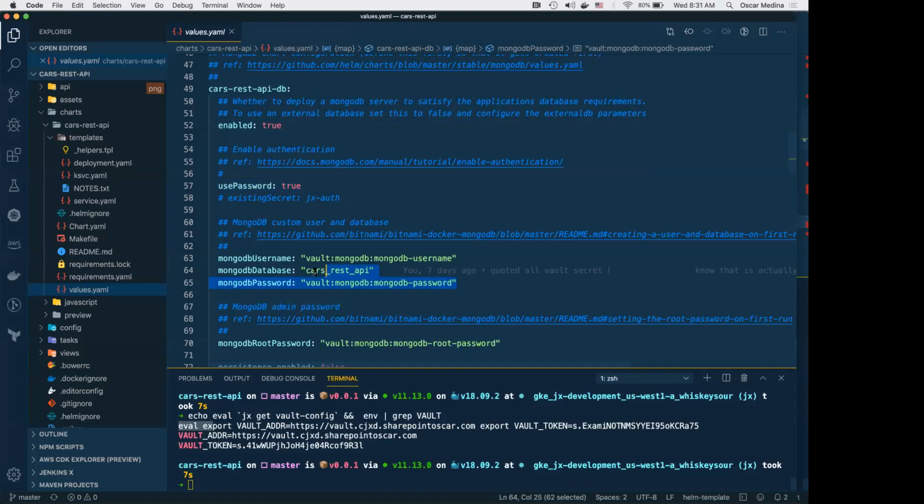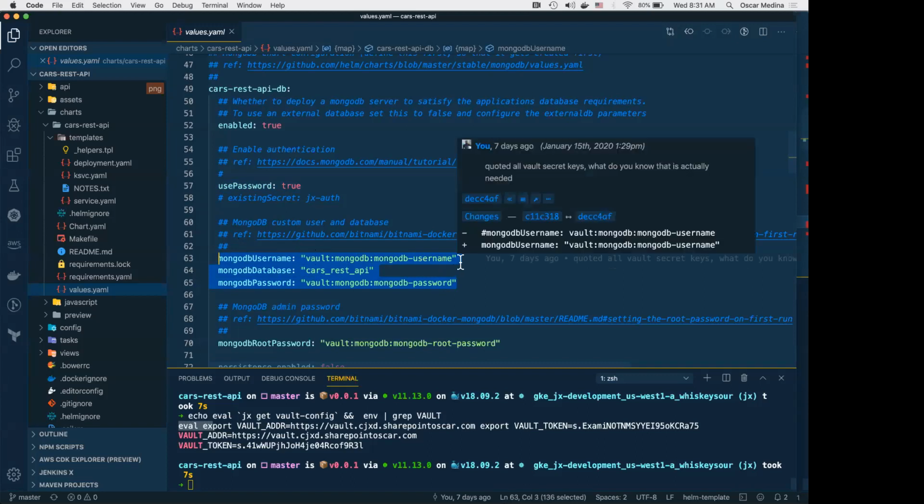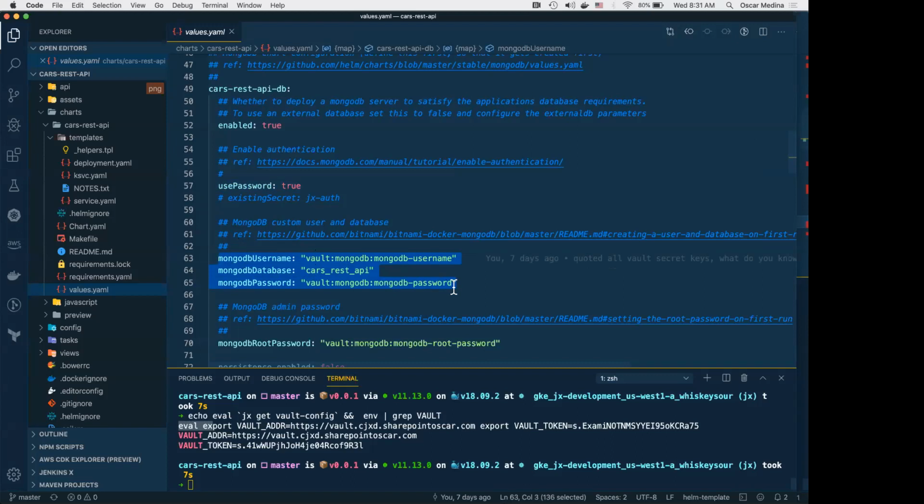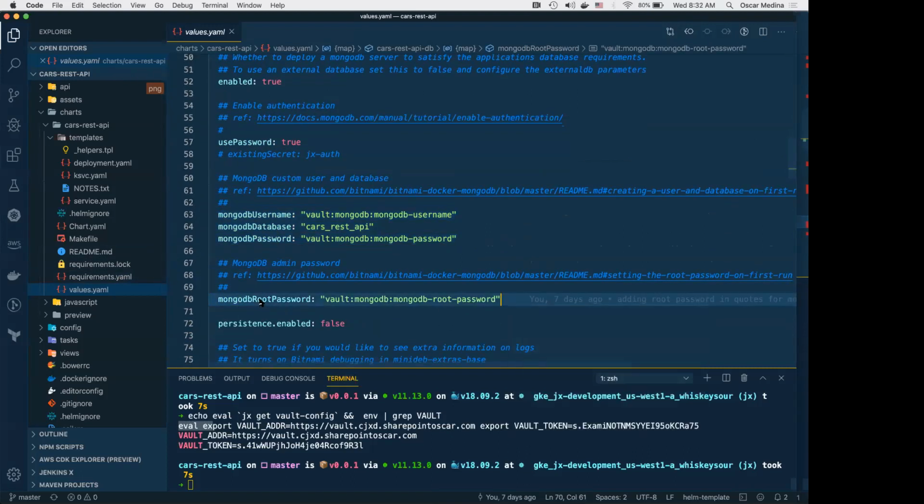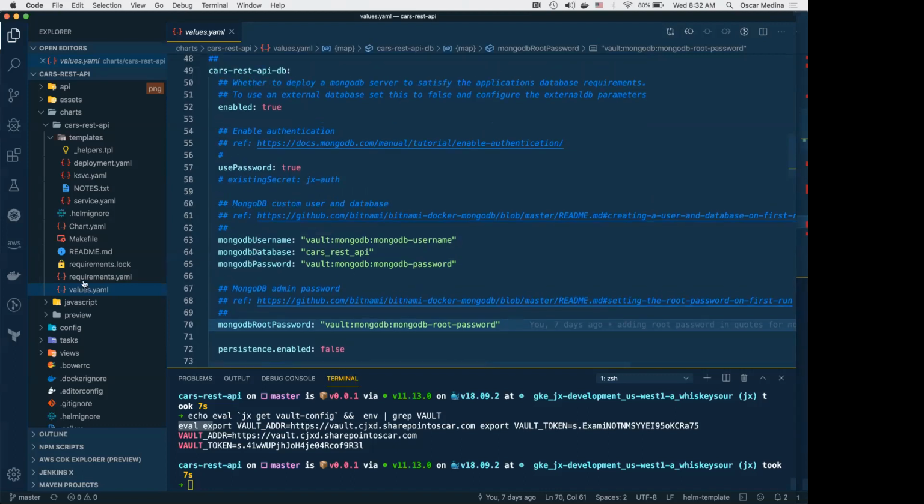Then on the chart itself, and again, this is actually just the MongoDB chart configuration, but I'm passing the Vault credentials or the Vault secret right at the time that Mongo will be spun up for the first time. So this is what makes things happen, right here. And the other portion, you can see the root password is also configured. I configured actually disabled persistence for testing, but this is all part of the regular stable Mongo chart configuration you can pull from GitHub, right? I haven't done anything special there.